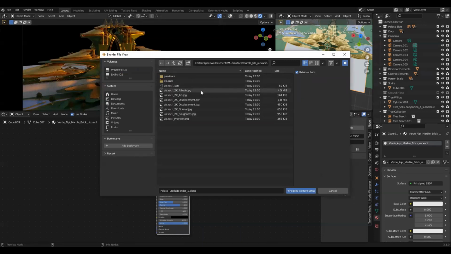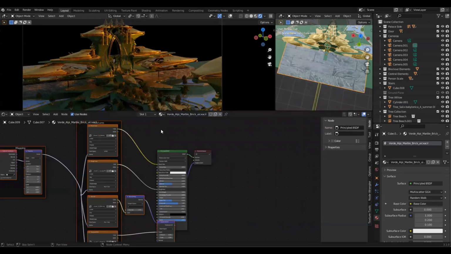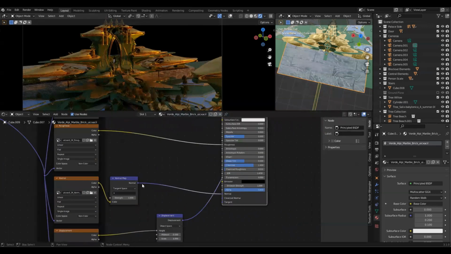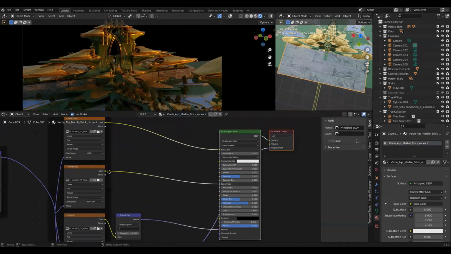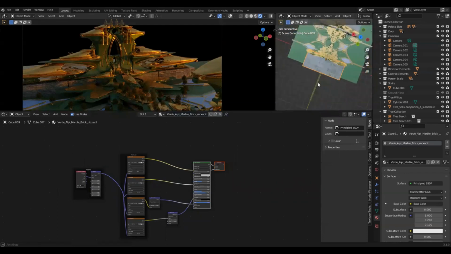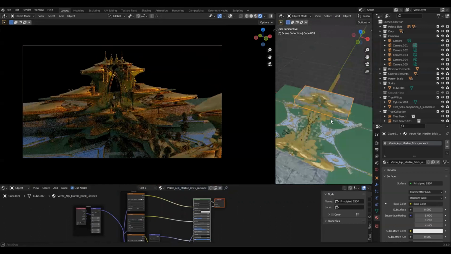Now all we have to do is select the actual maps by holding Shift. So not this JSON file and not the PNG preview file, just the maps themselves. And click Principled Texture Setup. And now it should all be importing the right way. We can double check that, and we'll see, yeah, the normal map is connected the correct way. The roughness map is connected to the roughness. Everything's looking good now.